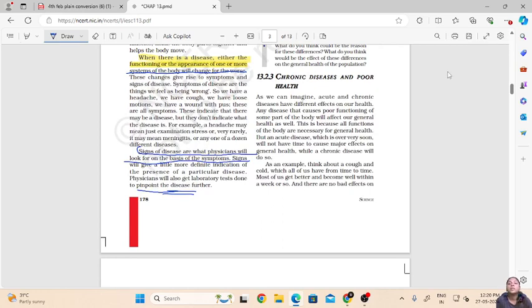Now let us see chronic diseases and poor health. What happens when we are affected by an acute disease is we will be sick for a few days or 1 or 2 weeks, and then we will be alright. Then we will be back to our original self. When we are affected by an acute disease, this disease will not be able to harm our system as much as a prolonged chronic disease can.